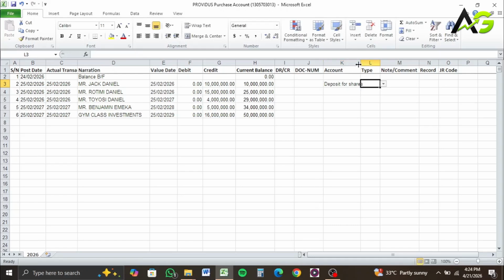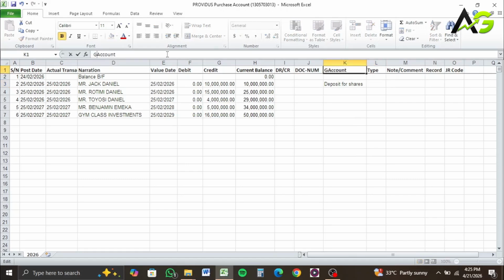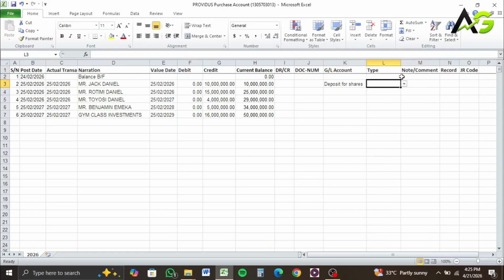That's what you name the GL account. And the type of account is what? An equity. You type equity here.